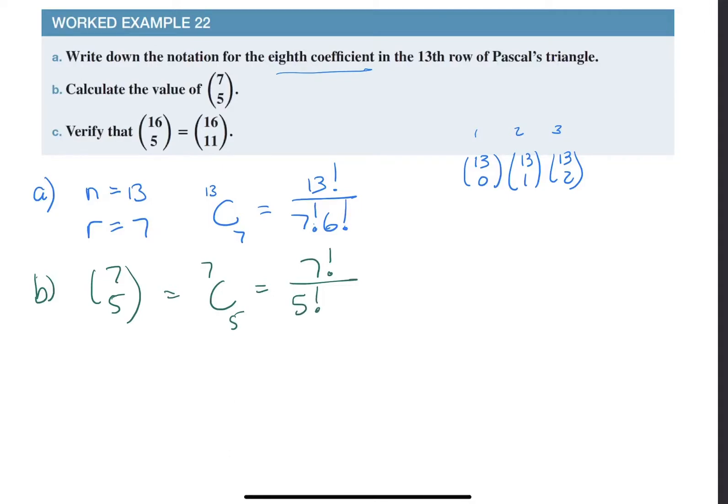And five factorial take away, or seven take away five is two factorial. Remember this always need to add up to the top, which is seven. By now you should know that to cancel five factorial with something at the top, it means that I have at the top seven times six times five factorial, which is going to cancel with this five factorial. Divide by two factorial, which is divide by two.